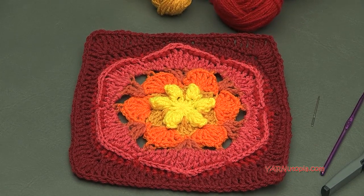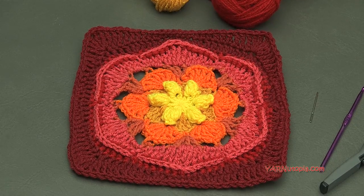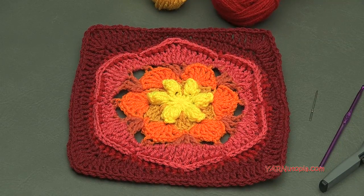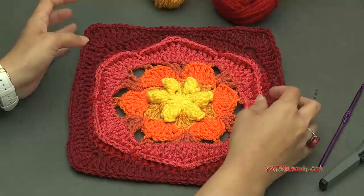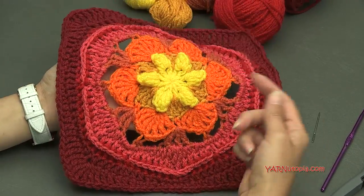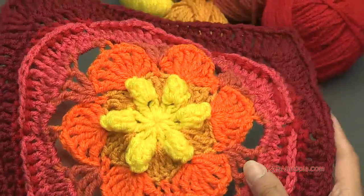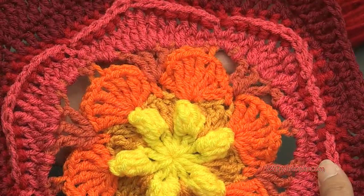This one is designed by Helen. She actually designed number 200 and I just absolutely loved her square, her design so much I had to use another one of her designs in this big project. Look at how fabulous that is. And of course you guys see it already, popcorn stitches. Oh my gosh, I absolutely love popcorns, so this was a lot of fun to make.